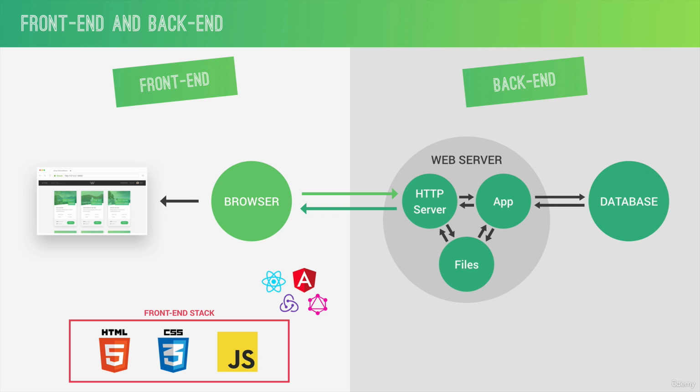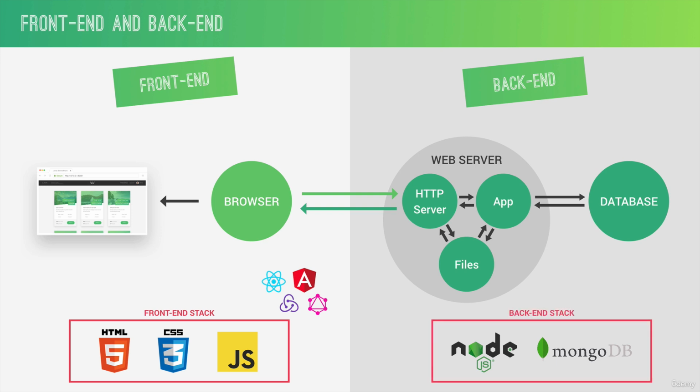Now about the technology, as you can guess, we are going to use Node.js as a dynamic web server and MongoDB as our database. So that is our backend stack. But there are so many different technologies and stacks available for the backend. Things like PHP with a MySQL database, or Python with a PostgreSQL database, or some people use Ruby on Rails, maybe with even some other database. But since you want to learn Node.js, well, we're going to use exactly that. And the most popular database that is used with Node is without a doubt MongoDB, and so that is our choice for our back-end stack.